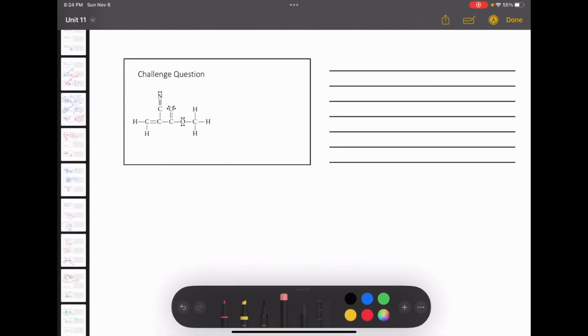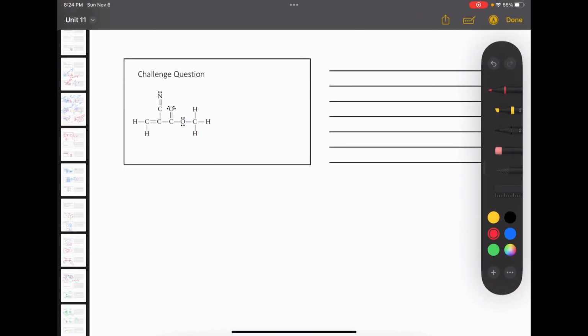So in order to figure out what is the molecular geometry for this molecule as a whole, what we need to do is we need to identify our central atoms. So first, here's my first central atom for this carbon. Here's my second central atom. Here's my third one. And I have another central atom for the carbon, because remember, carbon is almost always the central atom. And now I have an oxygen that is a central atom because it is bonded to two or more atoms. It's bonded to two carbons on both sides. And now I have another carbon that is also a central atom. So what we will need to do, we will need to figure out what is the molecular geometry around every single central atom that I just highlighted here.